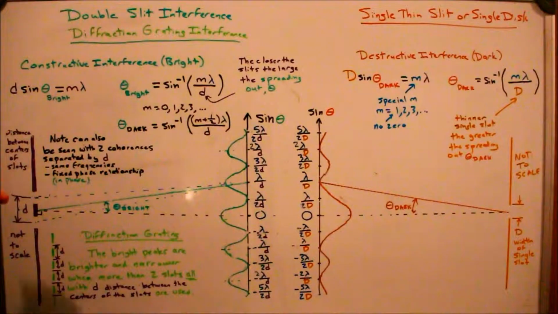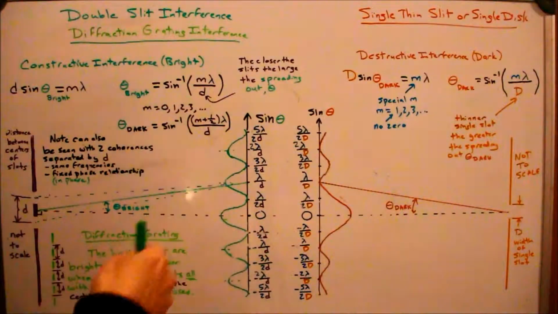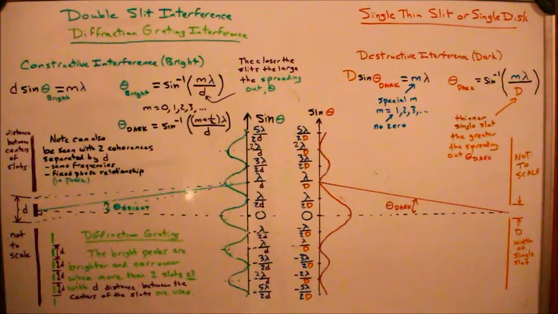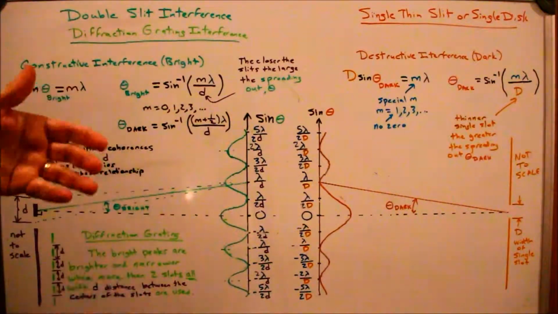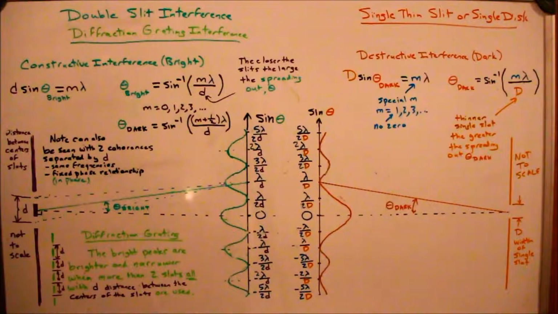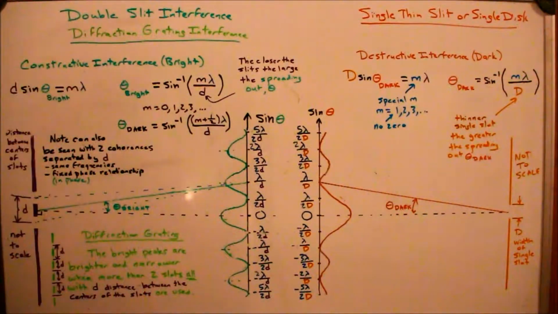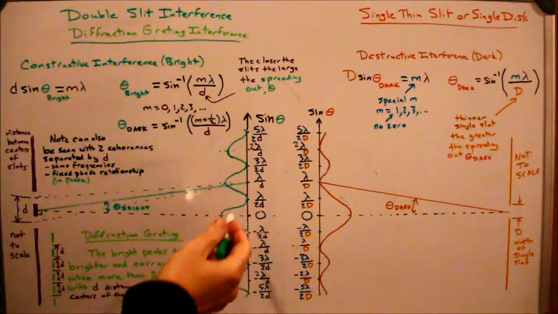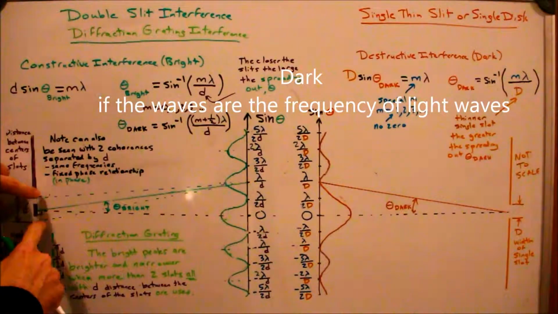they come from this slot and this slot. Anywhere over here, they will either constructively or destructively interfere at some point. If they are totally in phase and they add up together, they will constructively interfere. If they are totally out of phase, so one's at a peak, one's in a valley, then they will totally destructively interfere and it'll be dark. And essentially that results from just the distance.